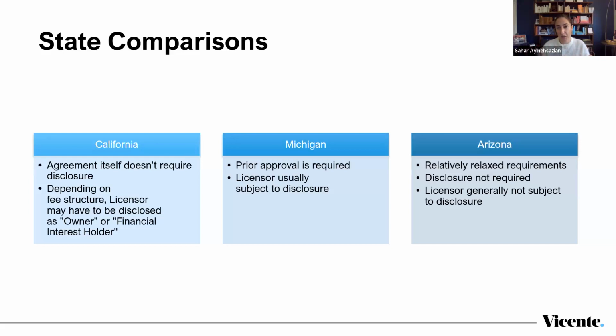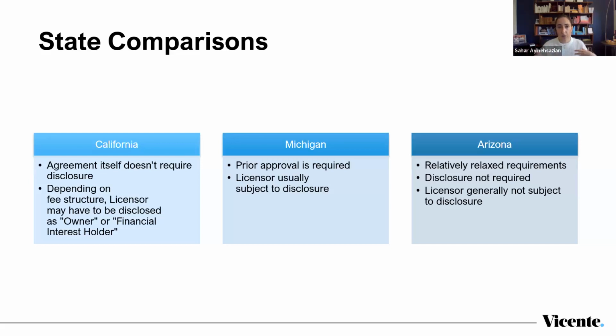No, thank you. And it's things like that to think about, the nitty-gritty details that will really affect your relationship with your operators. So the next state we're going to look at is Michigan, and Michigan tends to fall into one of the more disclosure heavy states. Michigan requires pre-approval of this type of relationship, and generally the licensors, the IP holders, the brand, is subject to disclosure. So depending on the brand's willingness to be disclosed, that's a consideration to think about before going into disclosure heavy and prior approval heavy states like Michigan.